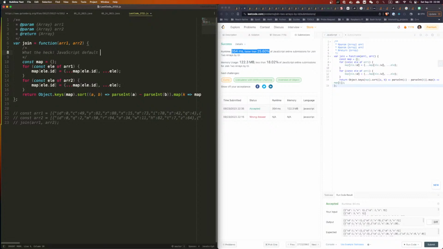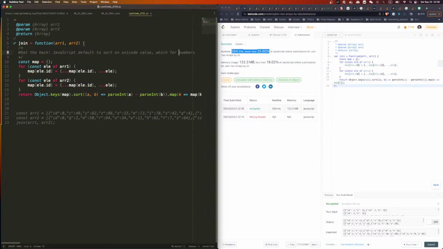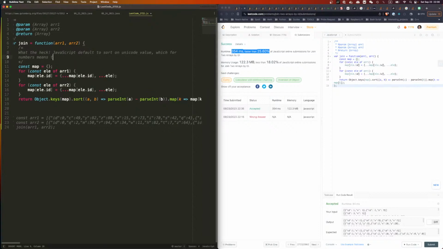JavaScript defaults to sorting on Unicode value, which for numbers means that it defaults to sorting on the string version of the number.